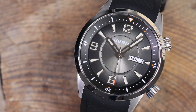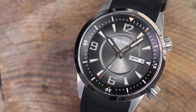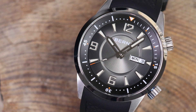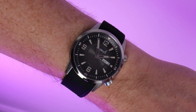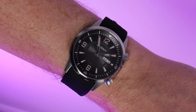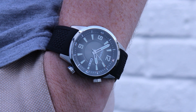You cannot hide the dimensions though. It's bang on 42 millimeters, so if your wrist is smaller than my six and a half inch, this might wear just a bit too big. It also seems thicker than the 13 millimeter height would suggest, possibly down to the blocky design and the vertical brush to the sides of the case. So it's quite big, it's thick, and it's long. The 49 millimeter lug-to-lug measurement means it's definitely at the upper limits of what my wrist can handle, and on the supplied rubber strap — which is as comfy as hell — it does look a bit long.